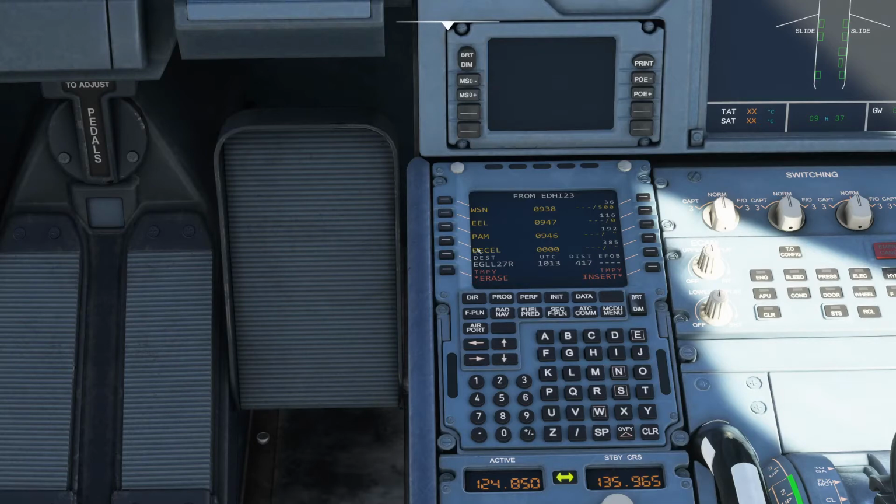And from Pam, it is Logan, which is the beginning of our approach into London. No, let's spell it right. And it will be the first one. Kind of has to be with those coordinates. Didn't take it though. So from Pam, let's try this again. Logan is our next waypoint. First one. There we go. So we'll insert.